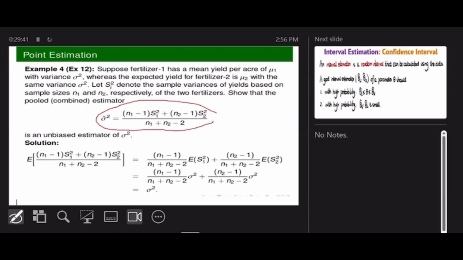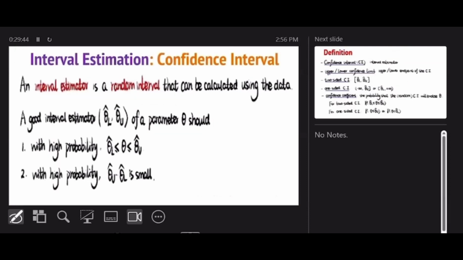I want to go to the interval estimator now. The interval estimator is going to be so easy. Why do we need an interval estimator in statistical analysis? We need it because there is a possibility, according to the classical approach of probability, that a point estimate value could be wrong or right. I'm going to say that again. A point estimate could be wrong or right. Even if you have done everything that you're supposed to do, it could be wrong or right.